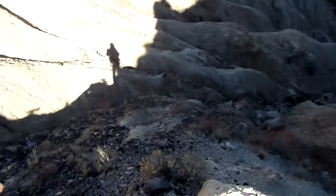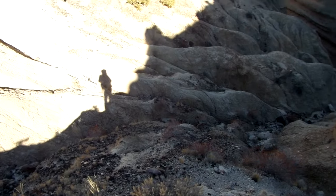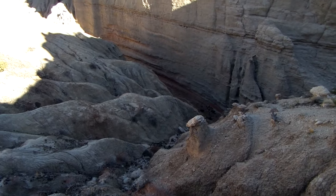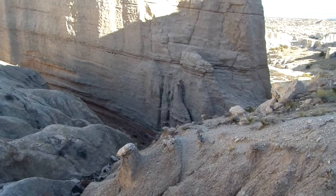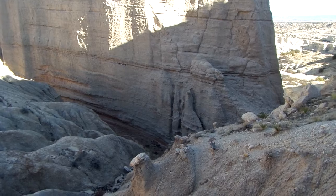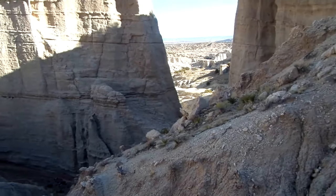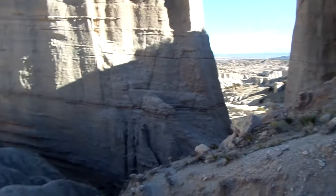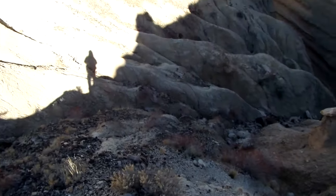I think I can go down right here. Just gotta watch how I go down, because I will go down if I don't watch it. Could be 6-8 foot drop down. Now, as long as there's something to hold on to or rocks to step down on, then I'll be down into that canyon. Or not. I won't know until I get there. Now, worst comes to worst, I have to come back up. Okay, down we go. Wish me luck.